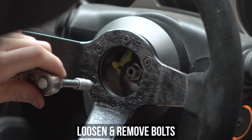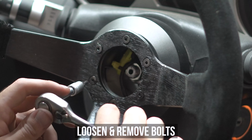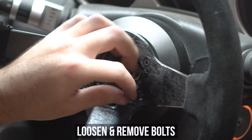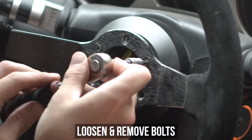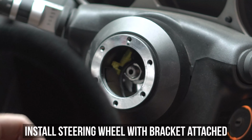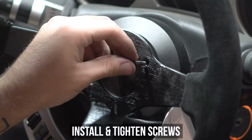Loosen and remove all the bolts holding the wheel to the hub, then pop the bracket behind your steering wheel and toss those bolts you just took out back in. Now if you have a quick release hub, this will go behind the nub plate as you don't want to be unplugging the wheel each time you take it on and off. Now the bracket itself is 3mm thick, so longer bolts are not needed for install.